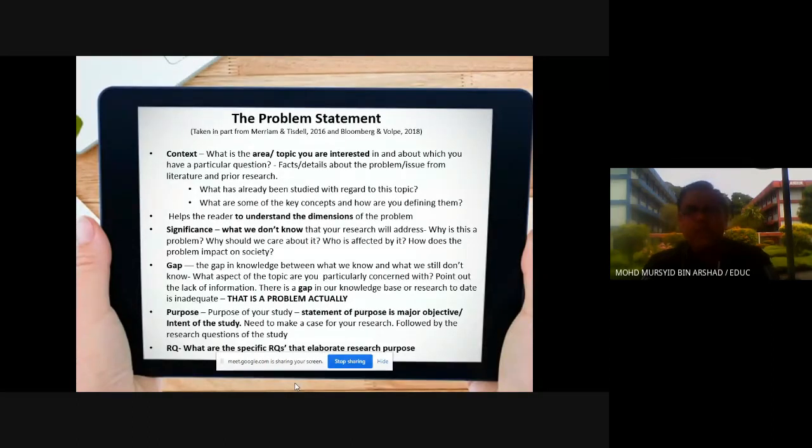For example, you want to study the intention to leave, the turnover intention, based on the workplace environment. You name it as C. When you read about C during your literature search, you found theory A. Theory A just explains a little bit about C, the small portion about C. And then you read again and find theory B, for example. But theory B also just explains a little bit about C. However, theory A and theory B are two different theories. There is no research before this related to these two theories, because these two theories are different.